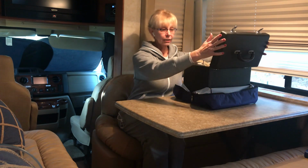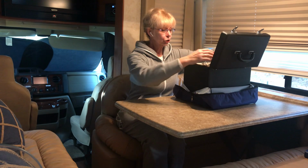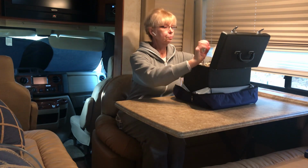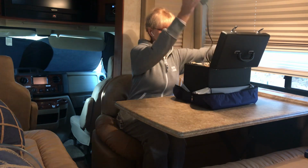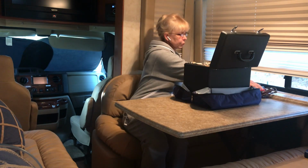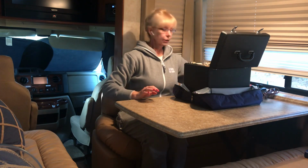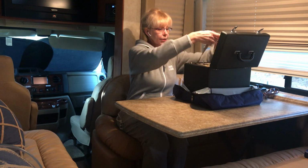We open our case and see what I have always wanted to do for my machine, and I believe you will love it too. So I remove my pedal, taking the pedal out of the case, getting ready for sewing. I also have an extension cord here, just in case you need it longer. Now, look what I have made.